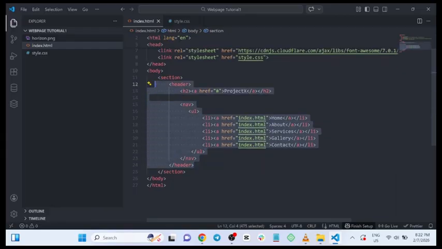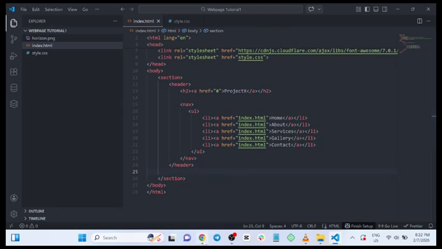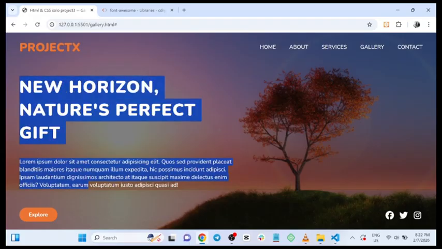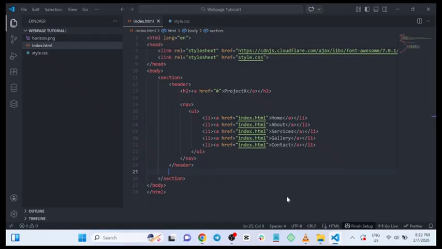Since we have settled this header, the very next thing I want to do is come right here and take care of this other part of the website. This is its new horizon and all that. So we have to put all of this within a particular div. Let's create another div right here, outside the header that is settled. I can have a div and give it a class of article.